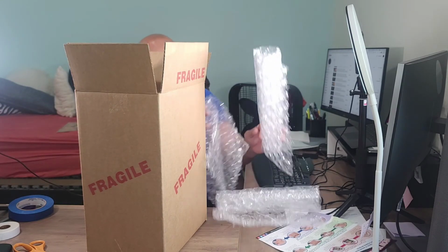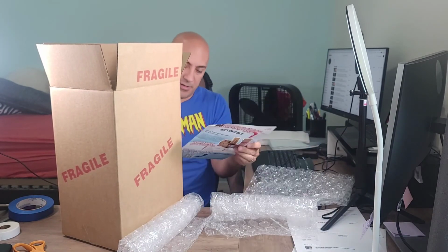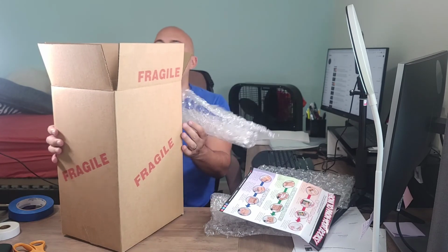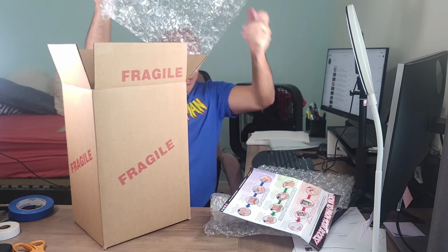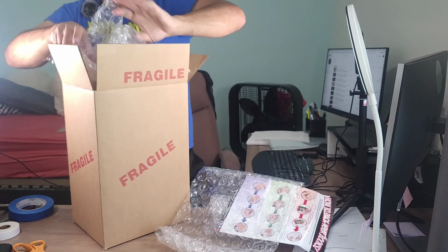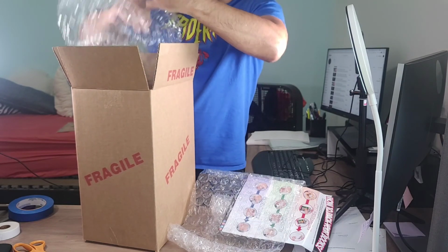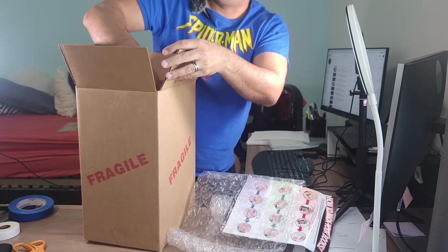Oh, but look, I took a piece of that bubble wrap, but look, in the instructions right here, again, just trying to do it exactly as they do, they just want a piece of bubble wrap for this little gap there or on the top. So the piece that I can probably get away with just using this. Well, no, I may have to use two pieces. Let's see. I want to put it in the gap because there's a gap between the books and the side of the box. So just like that. Look at that. I got it jam packed in there now.